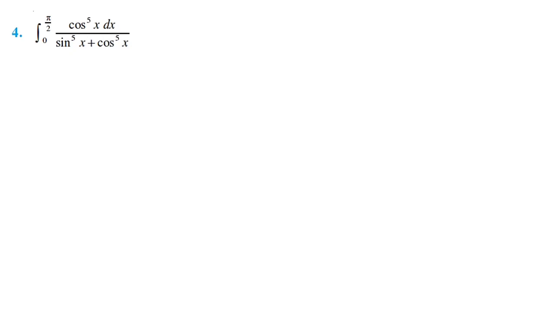Move on to the fourth question. The fourth question is also similar to the first three questions. The limit and the property we are going to apply are both the same. So the integral from 0 to π/2 of cos^5 x divided by sin^5 x plus cos^5 x dx. As before, we can take this one as I, then apply the property: integral from 0 to a of f(x) dx is equal to the integral of f(a − x) dx. So here, instead of x we will substitute π/2 − x, and mark it as equations number 1 and 2, then add equations 1 and 2, cancel the common terms and apply the integration formulas. So this question you will try as homework.